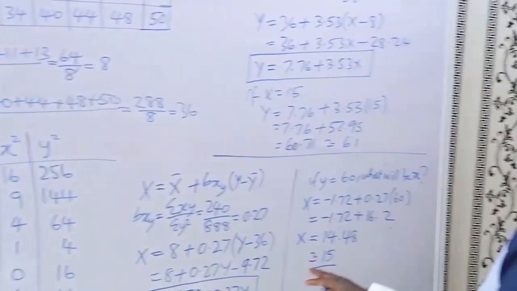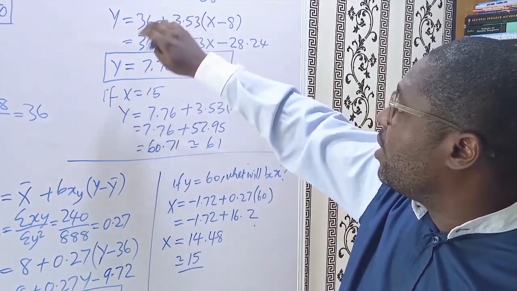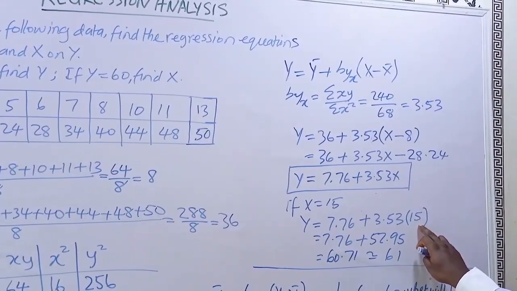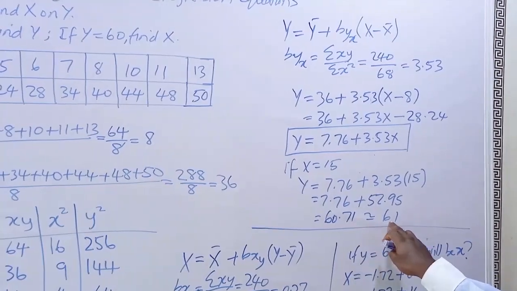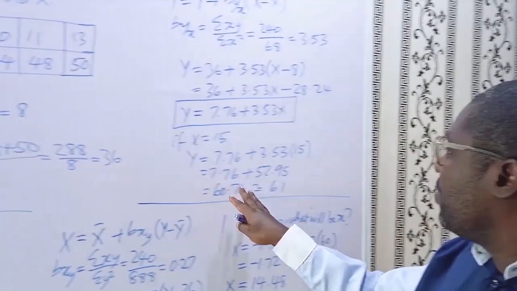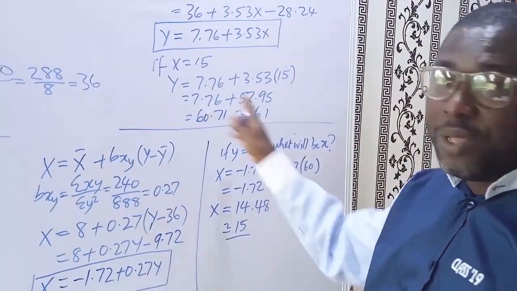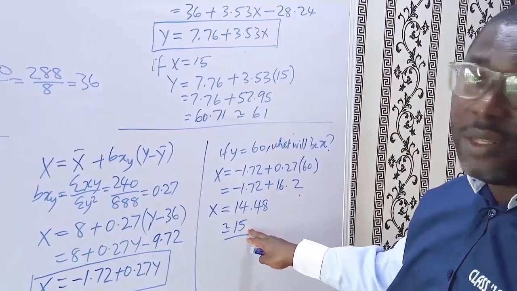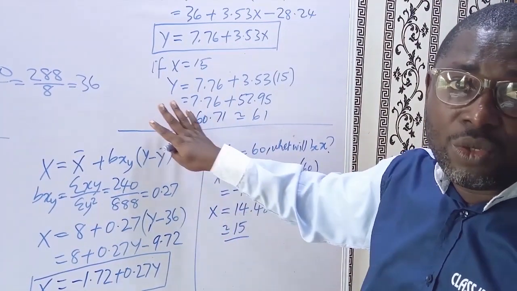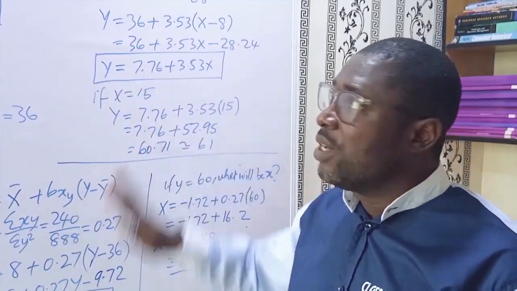All right, interestingly, look at the solution we have. Remember, we're predicting that if x is 15, y will be 60, but we rounded it off here. Incidentally, we turned it around: if y were 60, what will be x, and we got 15. So you see that we can effectively predict values for x or y with regression.